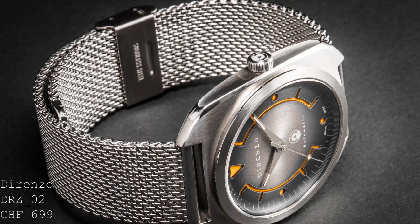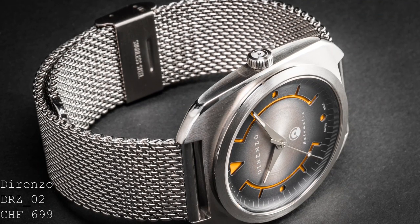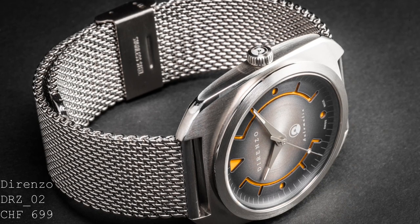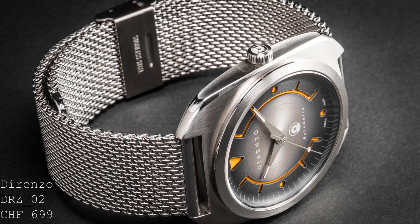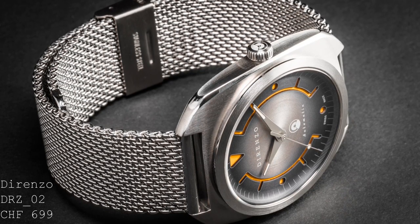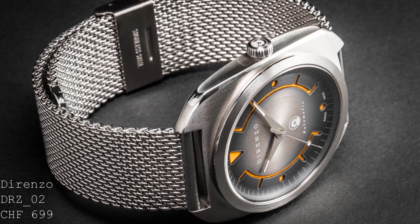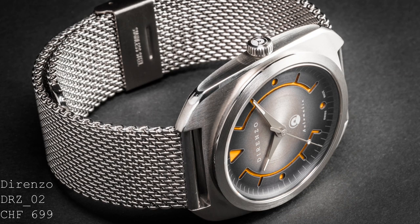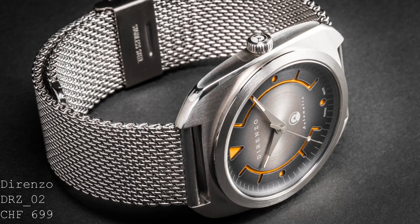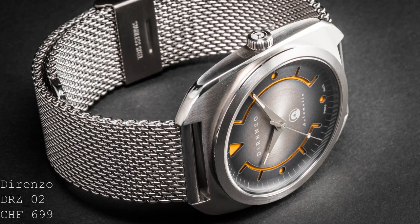And as someone who's actually bought one of these pieces for their personal collection, I can certainly say that this is a wonderful option, and a very original option produced in a limited run of 400 pieces. And in my eyes, this presents quite an interesting example of a watch which takes the idea of a steel luxury watch, of course at a more affordable price than something more high-end, and creates something truly unique from it. In many ways, this looks like the child of a Patek Philippe Nautilus and a Panerai Radiomir from the 23rd century. But really, whatever your choice is with this watch in terms of configuration, for the price, it's a really fantastic piece.